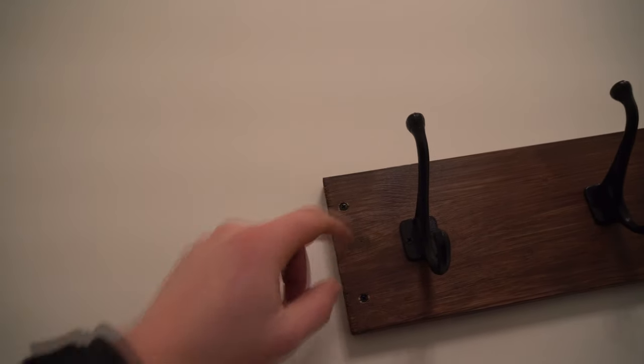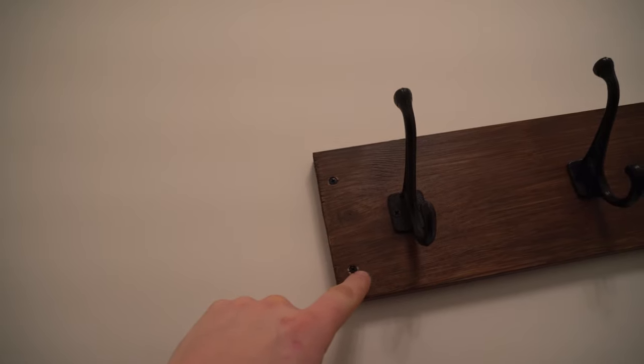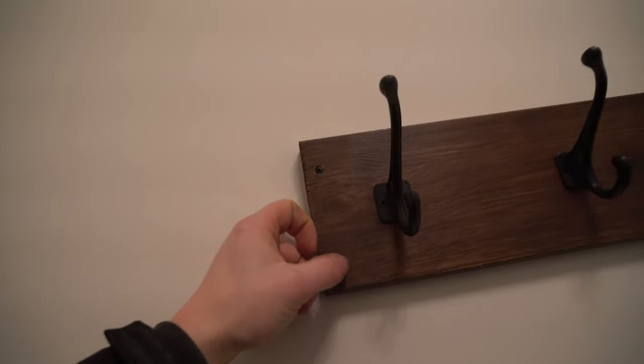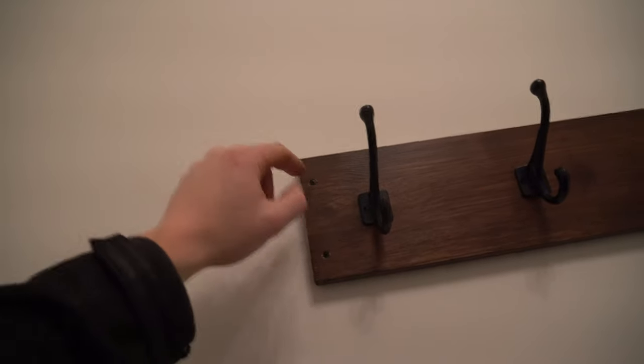For in here, you can either paint it with a little bit of a dabber. Or if you have a black or brown pencil crayon, paint it in. Another thing I've seen people do is back out the screw on either side, paint around it, and then tighten your screw in and call it a day. I'll leave that up to you.